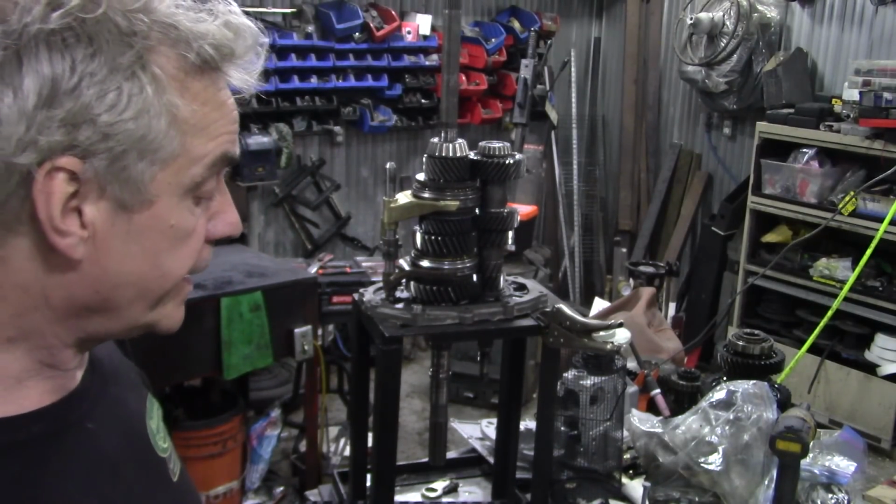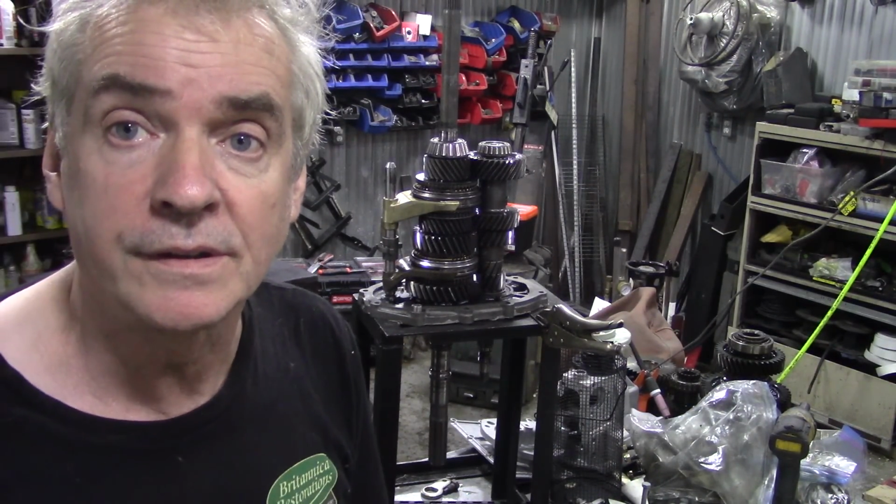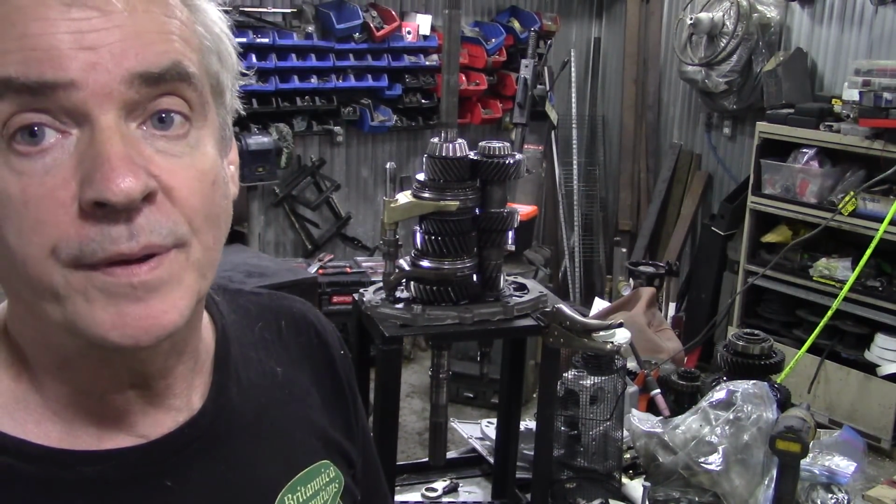So anyway, that's what we've been getting up to, and that's what to look for with the gearbox. So when all the bits come back from JP's shop, it's going to be really, really busy.